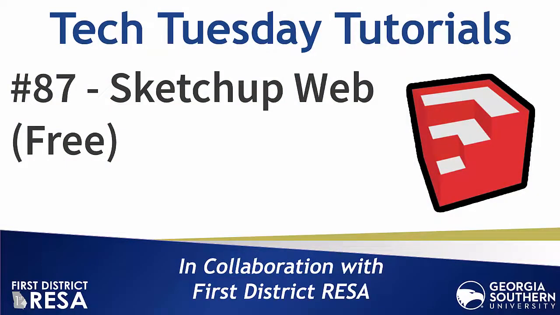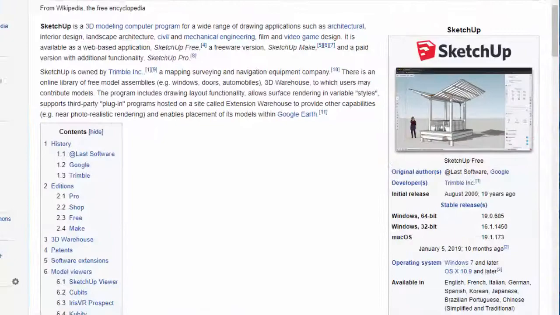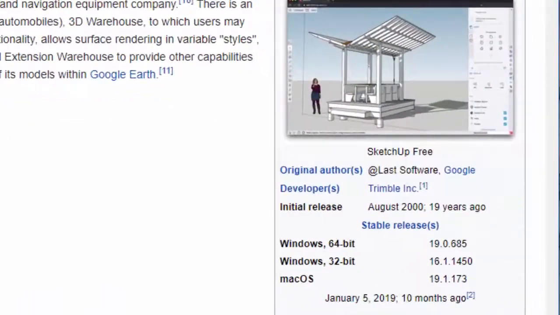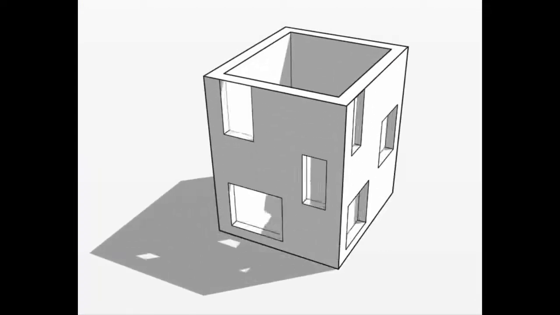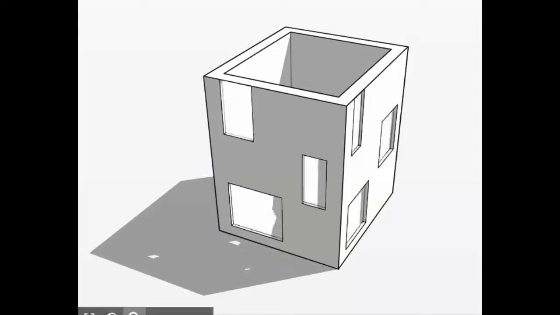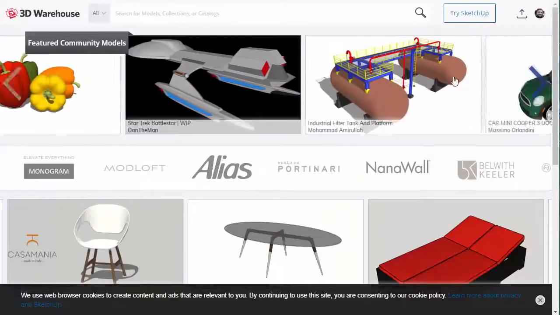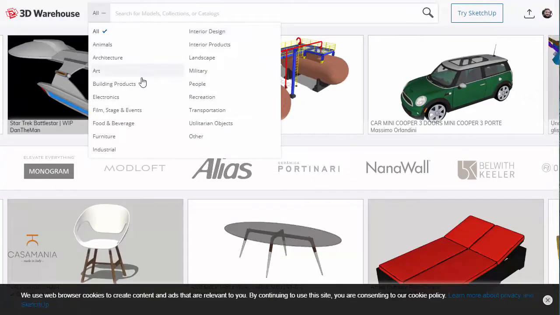Today we look at an old but amazing app that now has a cloud-based version, SketchUp. SketchUp has been around for years, and for a while there it was even owned by Google. It's now owned by a company called Trimble, and it's one of the easiest, most user-friendly 3D modeling applications out there. What's better is that SketchUp has a huge community and a full 3D warehouse where people can upload all of their creations and share them.